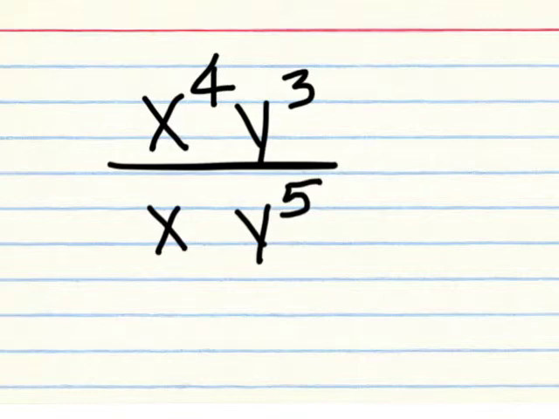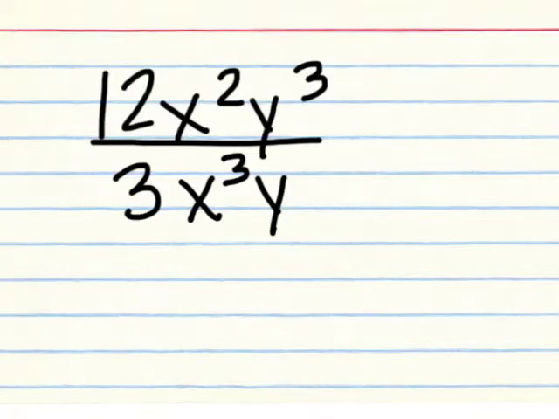Solution for the practice. You should have x to the third on top and y to the second on the bottom. Same type of problem, except you have 12 and 3 thrown in there. Those are coefficients. You simplify, if you can, 12 over 3, just like it's a fraction. 3 will go into itself once, and it will go into 12 4 times.